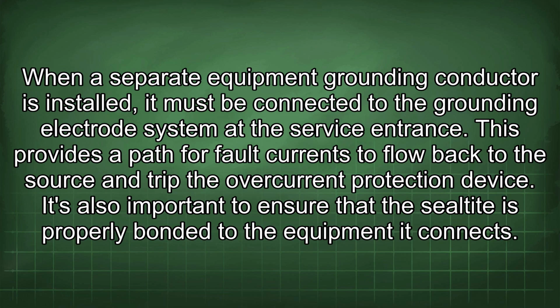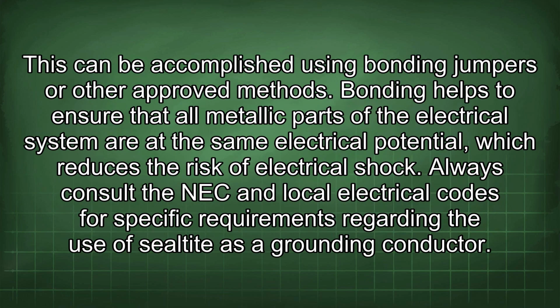It's also important to ensure that the liquid-tight is properly bonded to the equipment it connects. This can be accomplished using bonding jumpers or other approved methods. Bonding helps to ensure that all metallic parts of the electrical system are at the same electrical potential, which reduces the risk of electrical shock.